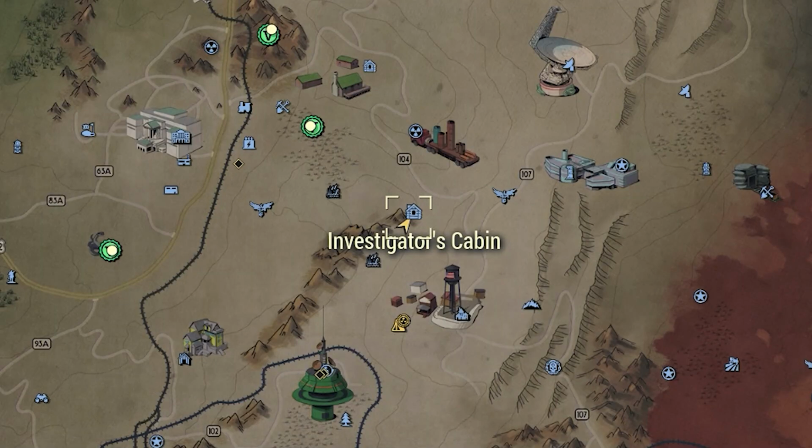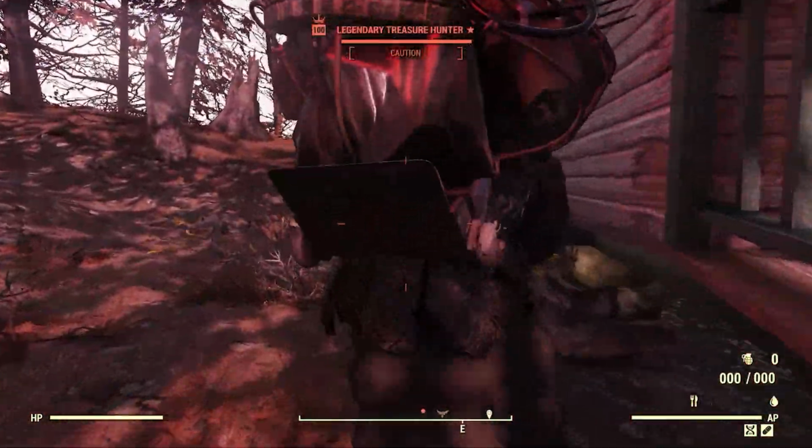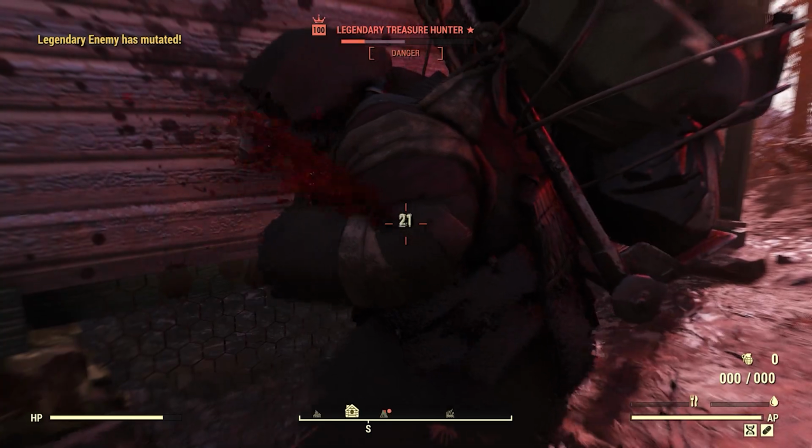Next, we'll jump over to Investigator's Cabin. And Investigator's Cabin is actually a pretty scary place because this is where Bethesda sends quests to die. Kill your mole miner treasure hunter quickly here and get out as fast as you can.